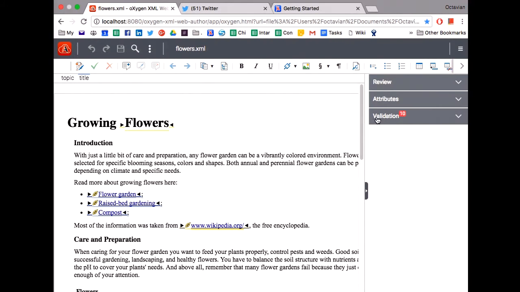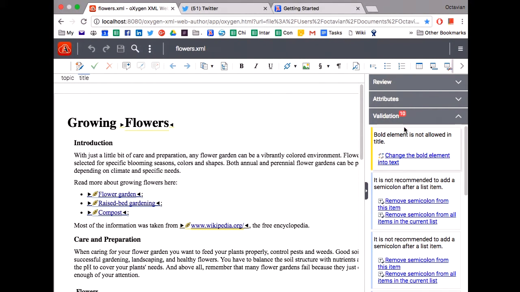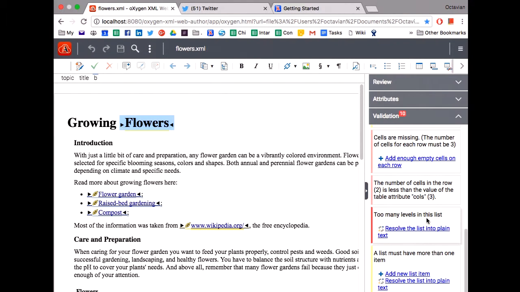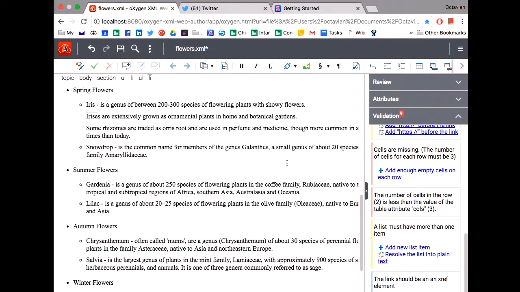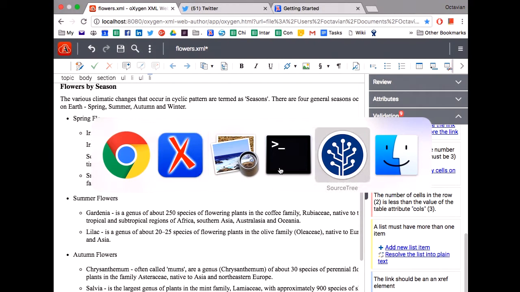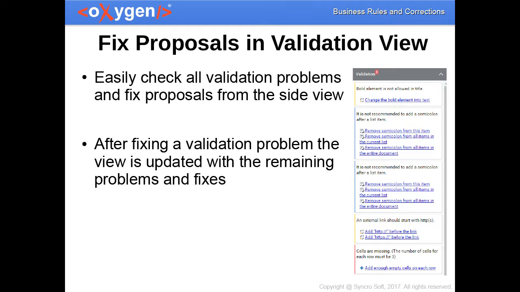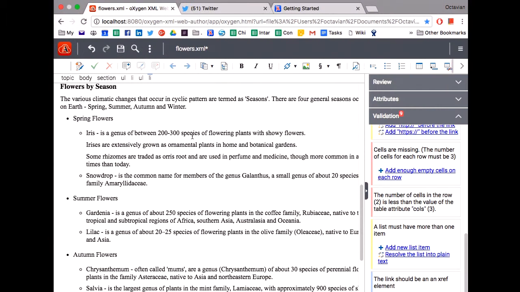And we have this new validation window view here, which presents the errors and also the fixes. And you can click on one problem to see where it is. And if you solve, for example, one problem, it will go to that place to see where the modification was made. So we have these quick fixes presented in the right side validation window, and these are updated as you fix a problem.